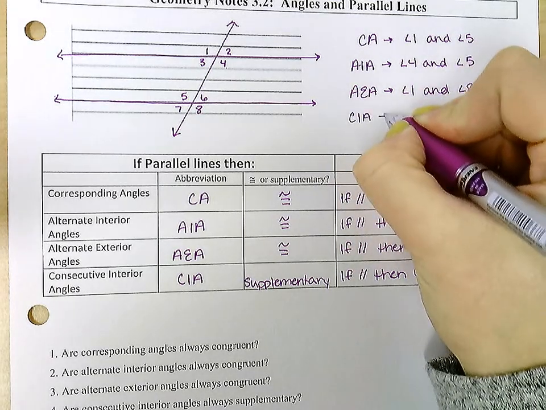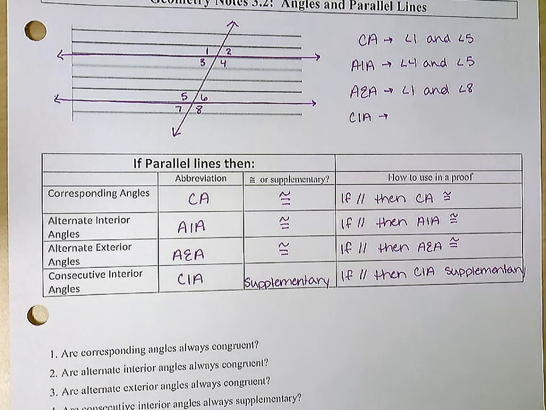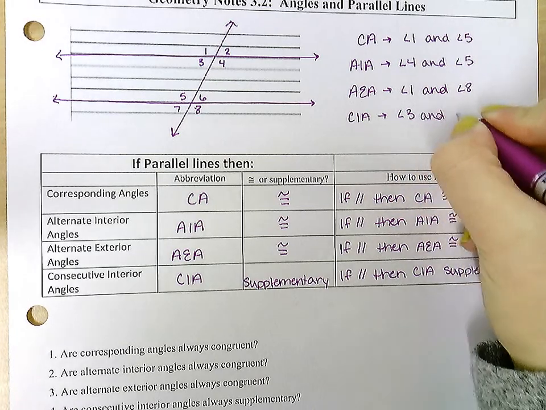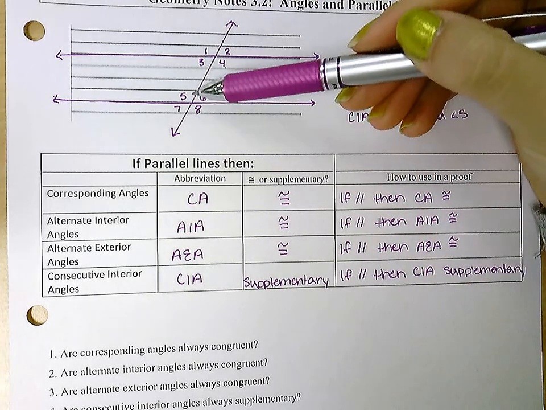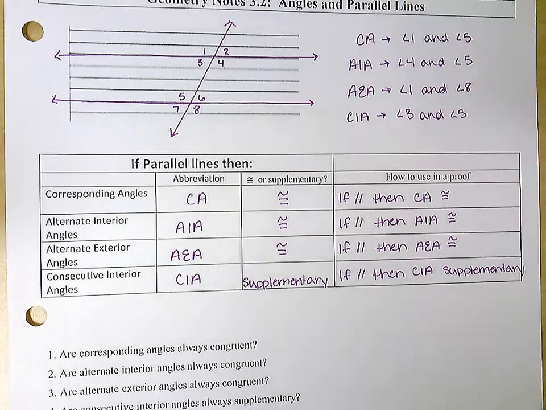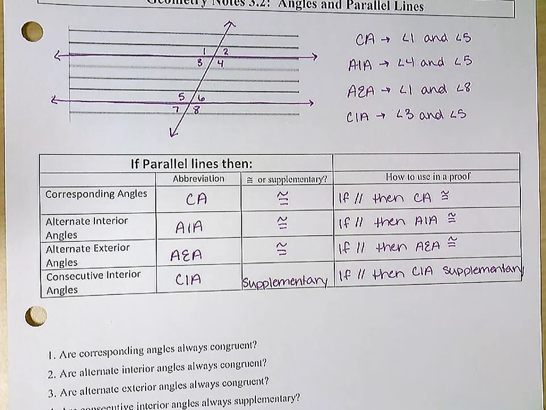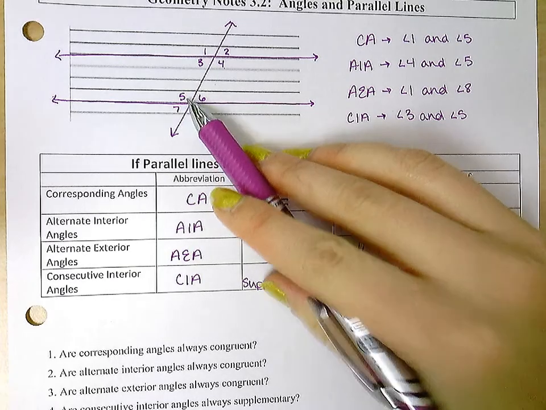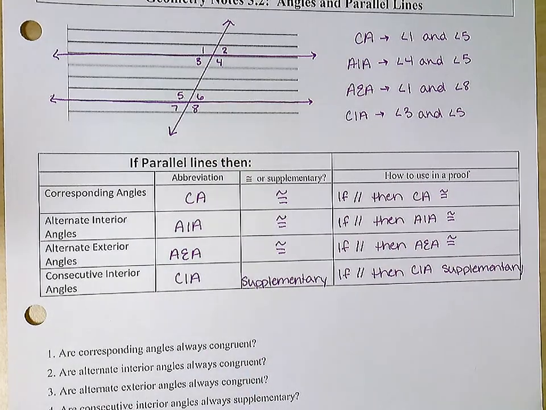An example of that at the top, given our parallel lines here, we need both interior angles and they have to be on the same side of the transversal. Okay, so an example of that would be angle 3 and angle 5. Okay, so both interior and on the same side of that transversal. Another example would be 4 and 6. Okay, so those angles are supplementary, and you can even see in the picture itself, those two angles do not even look congruent. Okay, so those ones have to be supplementary there.